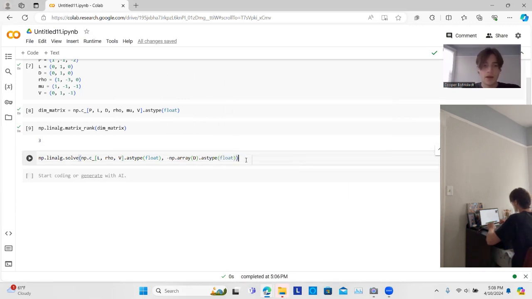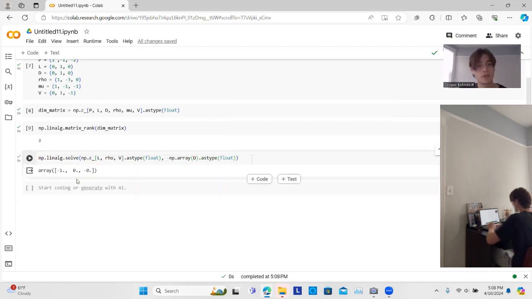Okay, so now that we have all that, we can actually run this, and it should solve for the exponents of our core variable in our first dimensionless group. So there we go. We can see that there's a -1 here at the start. So -1 for our length, then 0 and 0. So that means for our first equation, it's going to look like this.